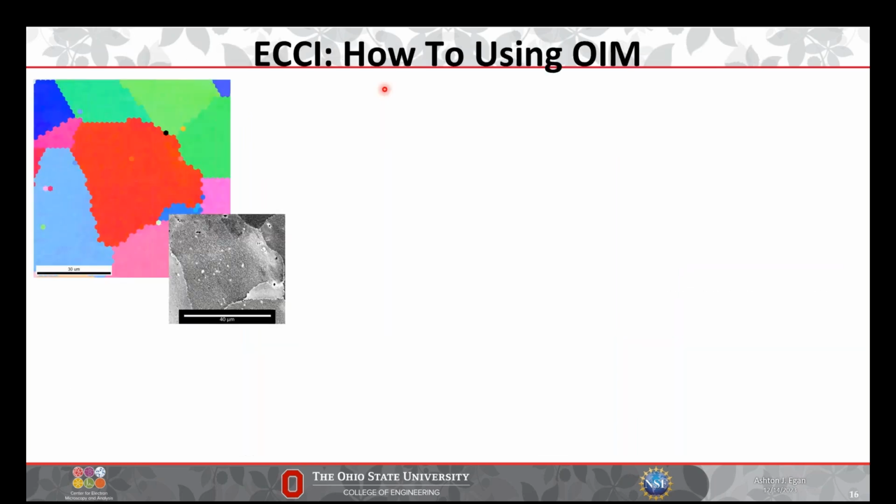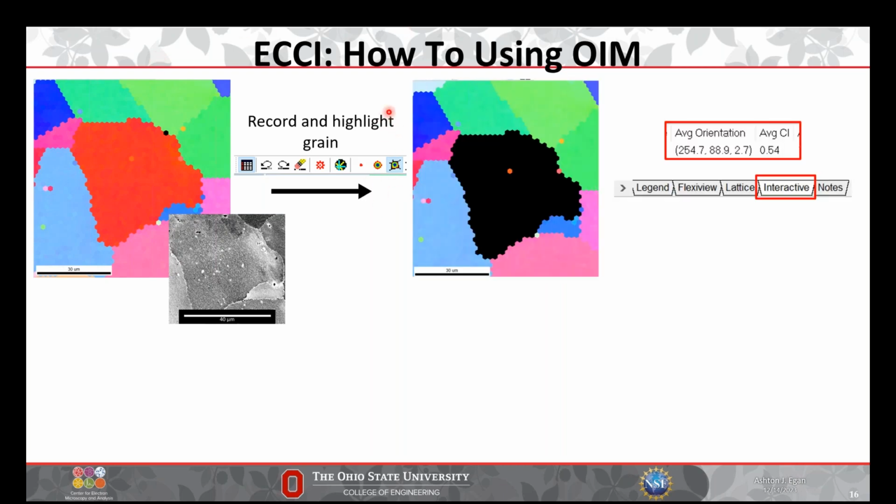Okay, so I explained we tilt and rotate this thing, but how are we doing that? And how do we use EBSD to actually practically do this? So here's a case of our grain that I showed earlier, and it's an 001 type grain, which we're interested in because of microtwinning. And so great, I took an EBSD map and I have this of my sample. Now what do I do with that? Well, first I use the OIM software that EDAX has to record information about the crystal. And then I choose this highlight grain function. And then I've highlighted it, and I chose highlight color black, so it's obvious.